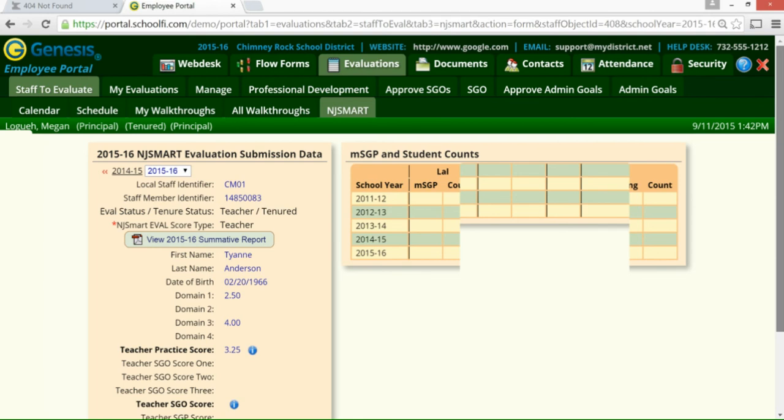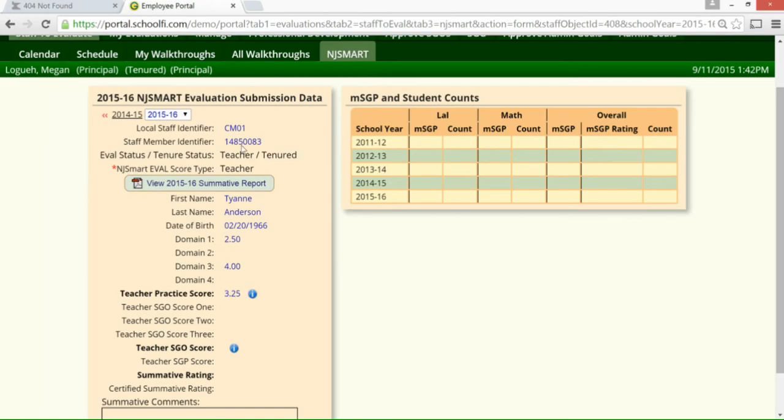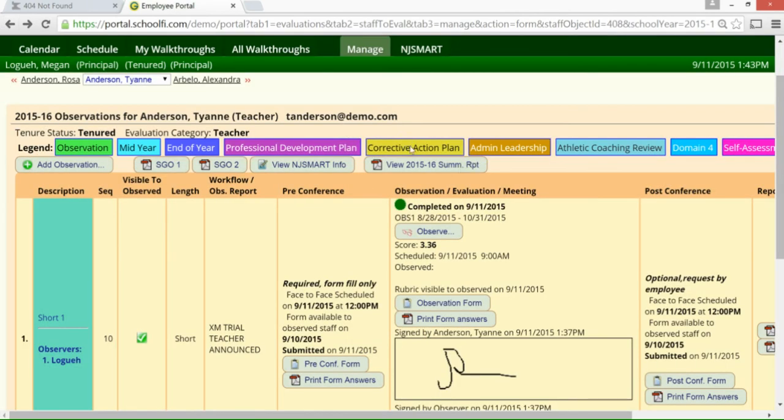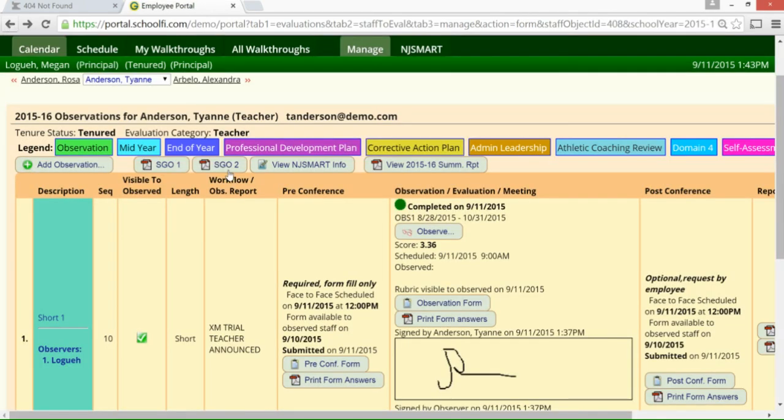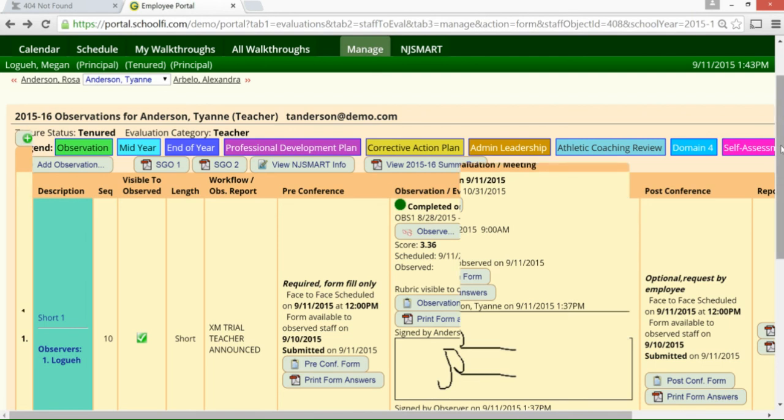So as you go through the year, these scores will be filled out. And at the end of the year, you may be allowed to see their summative report, and that will be available there as well. So this is kind of a one-stop shop screen for an individual teacher.